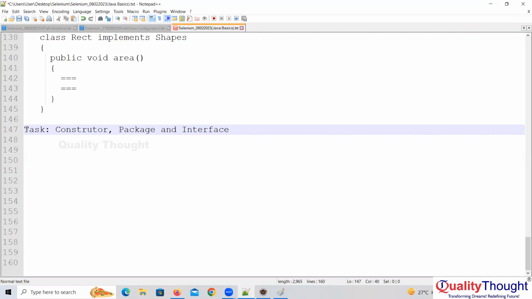Just write an output statement and try to understand the concept. So car is an interface, engine is a method, and we write the body in multiple implementation classes. Once you write this example, you will get clarity on the interface concept.